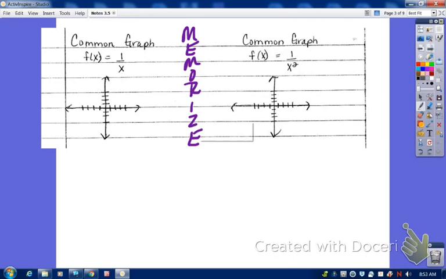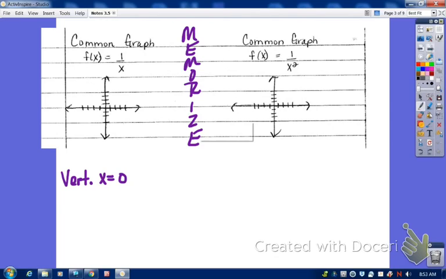So, let's talk about vertical asymptotes. So, f of x equals 1 over x. Look in the denominator and see if there are any excluded values. Any excluded values for f of x equals 1 over x? We'll do the graph on the left first. X cannot be 0, so I'll have a vertical asymptote at x is equal to 0. Because x can't be 0, so the graph's going to approach the vertical line, x is equal to 0.